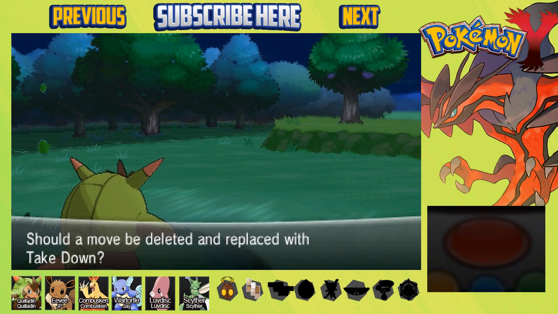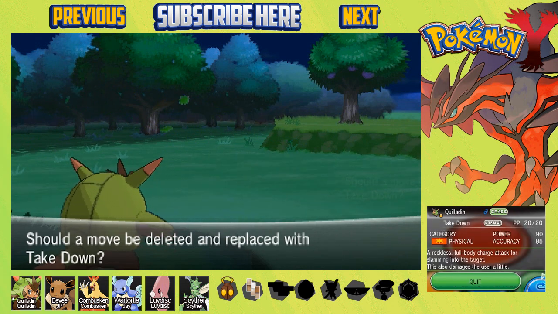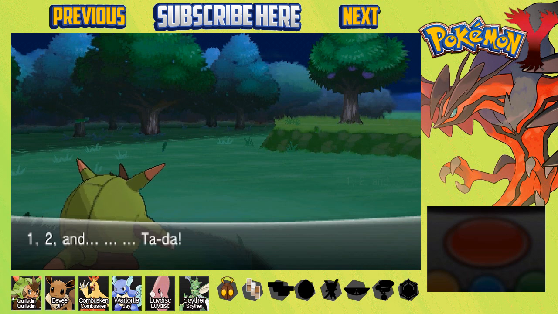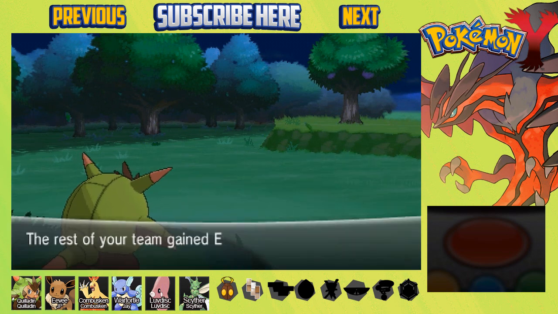Cordon wants to learn the move Take Down. Awesome. Yes, he should. He will get rid of... I don't want to get rid of this dynamic typing. Pin Missile. Normal. No, let's get rid of... It's about 9 attack there. We'll get rid of... This is hard. What does Bite do? Yeah, we'll get rid of Bite. No, but I don't want to lose Bite against Kadabra and stuff. You better learn Crunch later on soon.